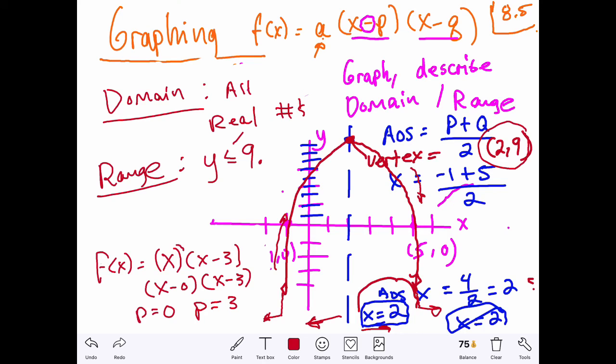So if you ever see x by itself there, well, then that means that your x-intercept is 0. Remember, these are where it hits the x-axis. So that point would be 0, 0, and 3, 0. And then, of course, I'd go through all my normal steps, which is you'd add the P plus Q and divide by 2, draw in the axis of symmetry, and then plug in that value to find the vertex. And then see if it confirms with what you know. Remember, if A is positive, it should open upwards, and if A is negative, it should open downwards.